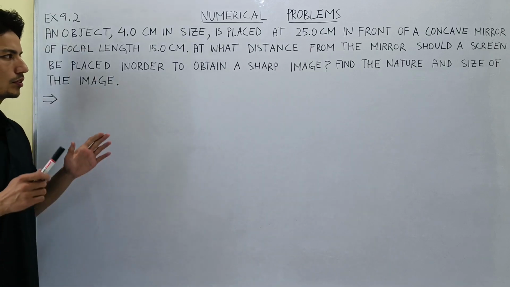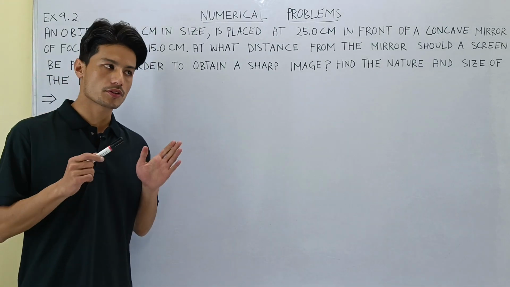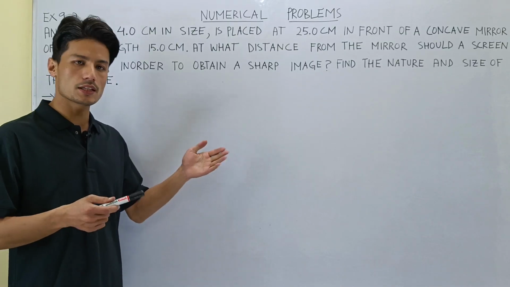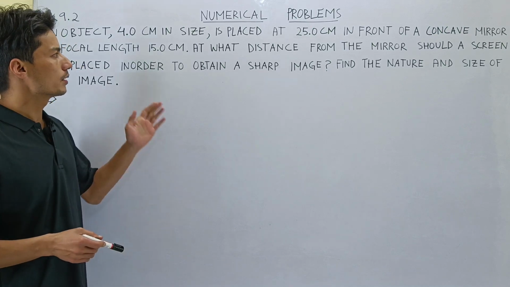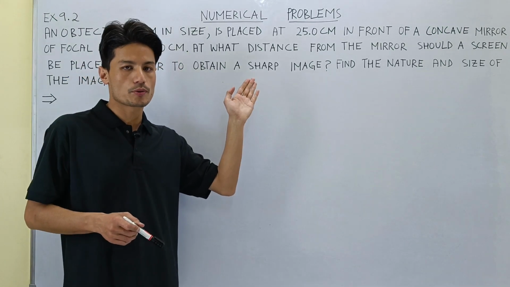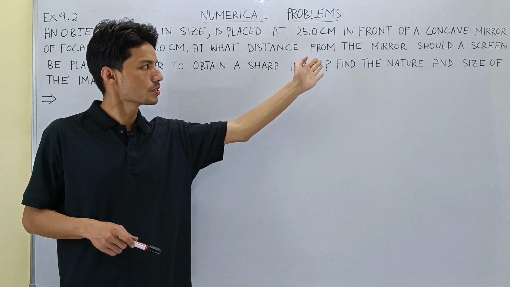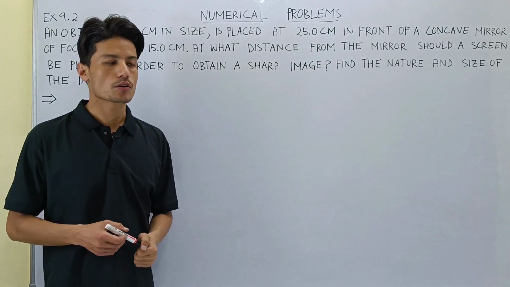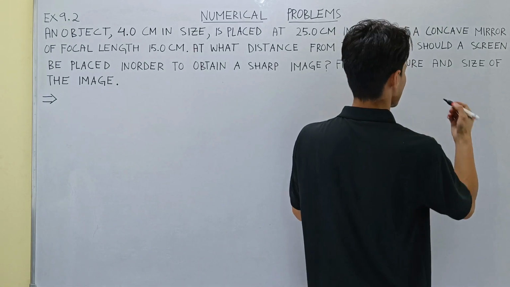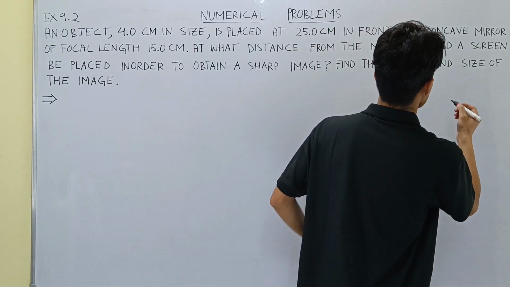Reading the question is very important because it is only when you read the question that you understand. So read the question thoroughly and try to get maximum information out of it. If once doesn't help, read twice, thrice. Now my suggestion to you is, after reading the question, whenever you're doing numerical problems on this chapter, light, always identify the type of mirror first. On reading the question, we identify that the mirror is a concave mirror. On the corner of the page you can draw a concave mirror because that will be needed. Every numerical problem we should supplement with a ray diagram, which gives you more marks.